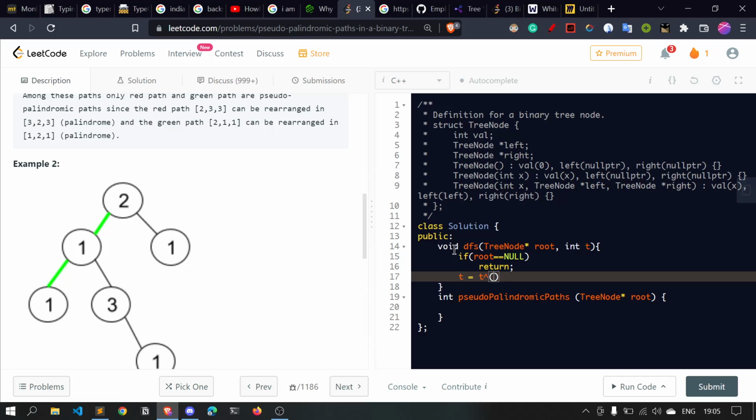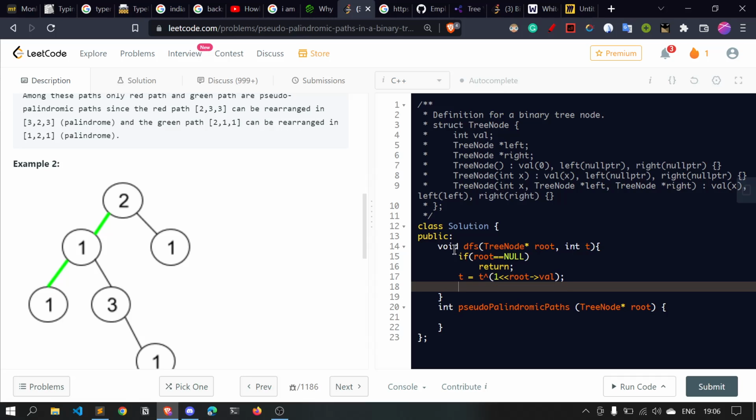And one more thing: we can use a power function to find the power of 2, but there is a shortcut, the bit shift operation, that will calculate the power of 2 quickly. So the power of 2 of the root value.